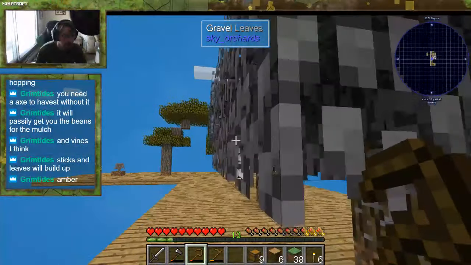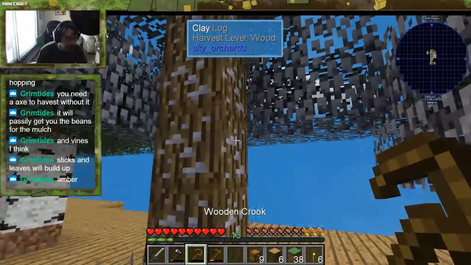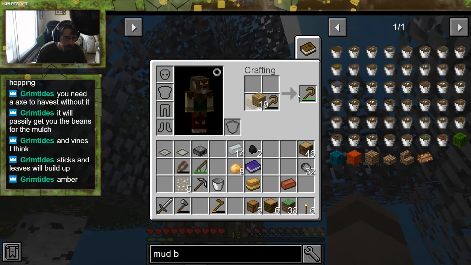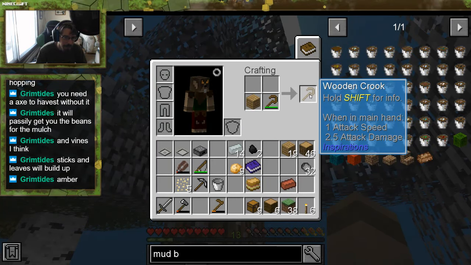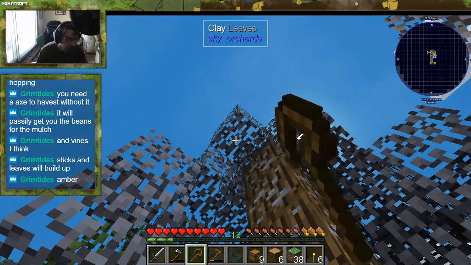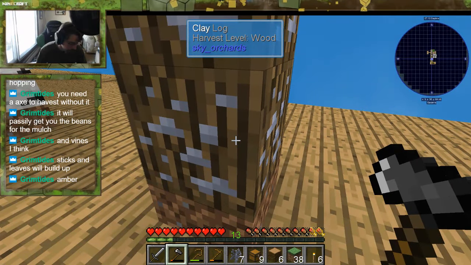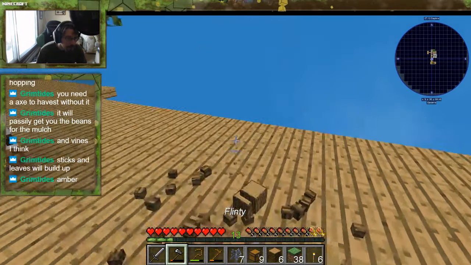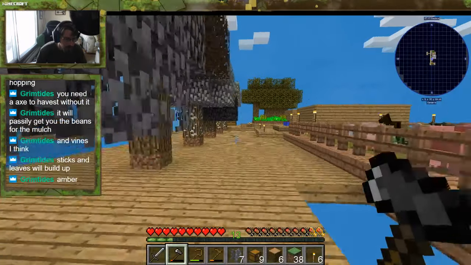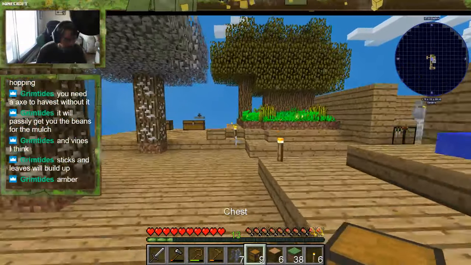What are you? Gravel. Clay. Oh, I broke it. It's broken. I'll fix it. I'll fix ya. Thank you. The clay one. Yes, perfect.